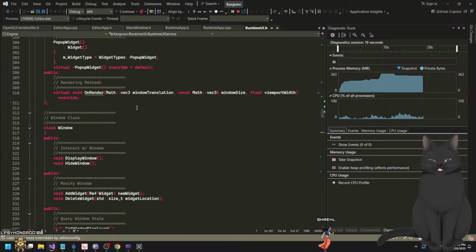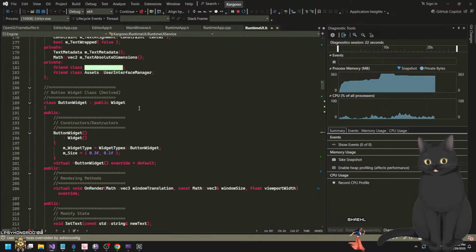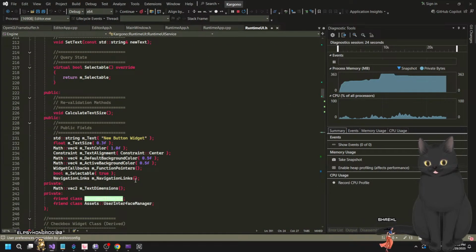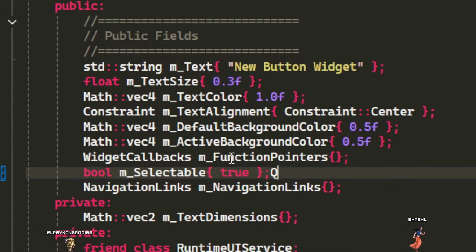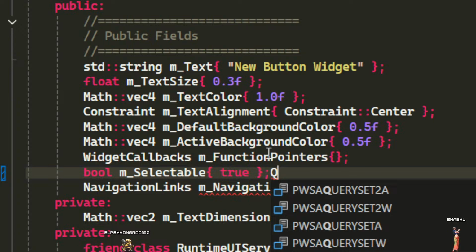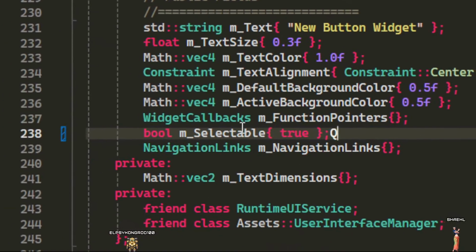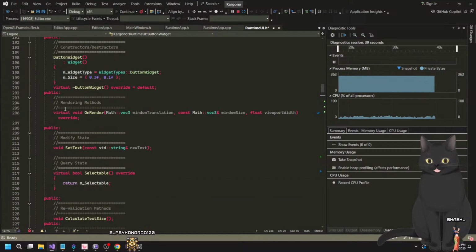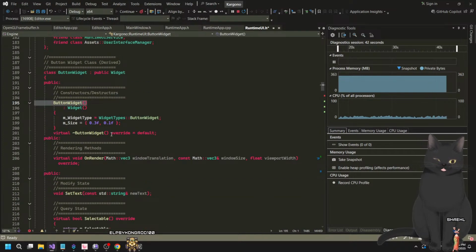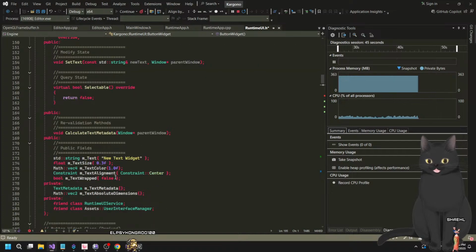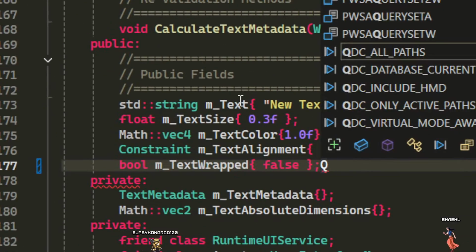If we scroll up to wherever we define the button, you can see that we now have a background color, active color, all the function pointers, the navigation links. All this is now concentrated inside of the button widget because it's only relevant here. Inside of the text widget, we just have stuff relevant to drawing a text box, like text metadata describing the bounds of the multi-line text, and whether it's wrapped, with the alignment.